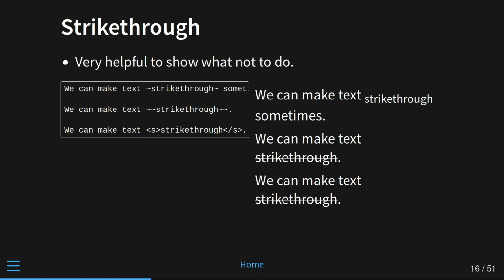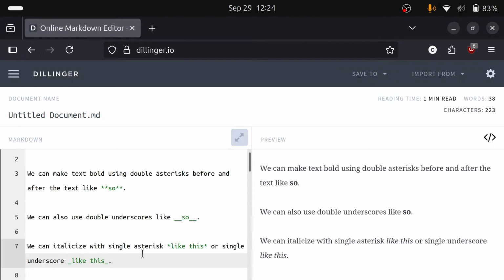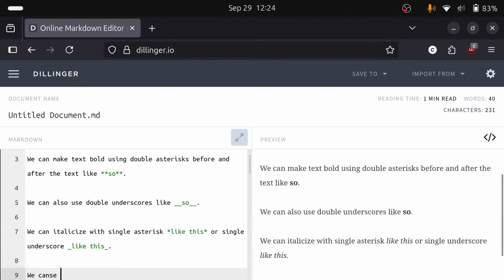It is not always super easy to get strike through, and I use strike through a lot of times when I'm trying to show that I've intentionally made changes to things. We'll try this in Dillinger and see what happens. We can use the tilde character. I call it tilde. It's above tab, on the back tick under escape, to strike through.